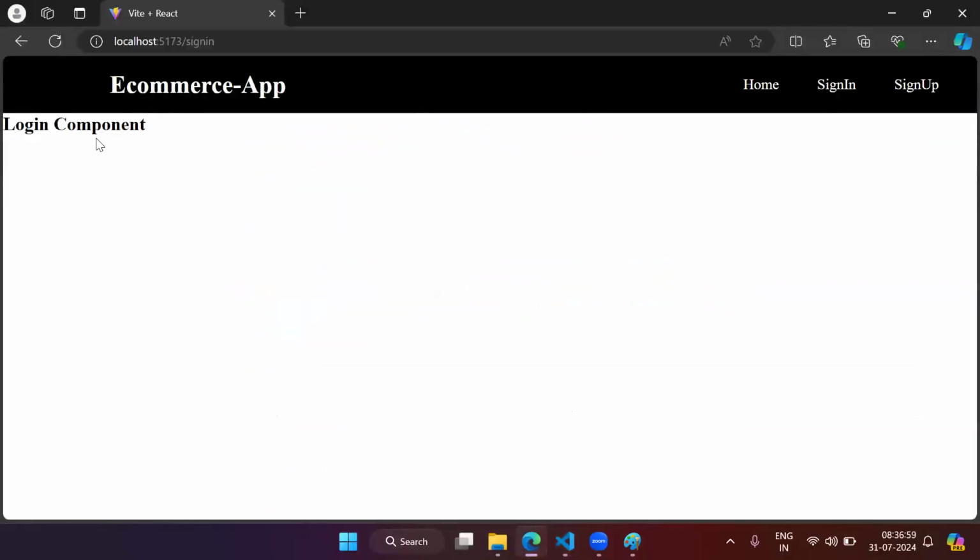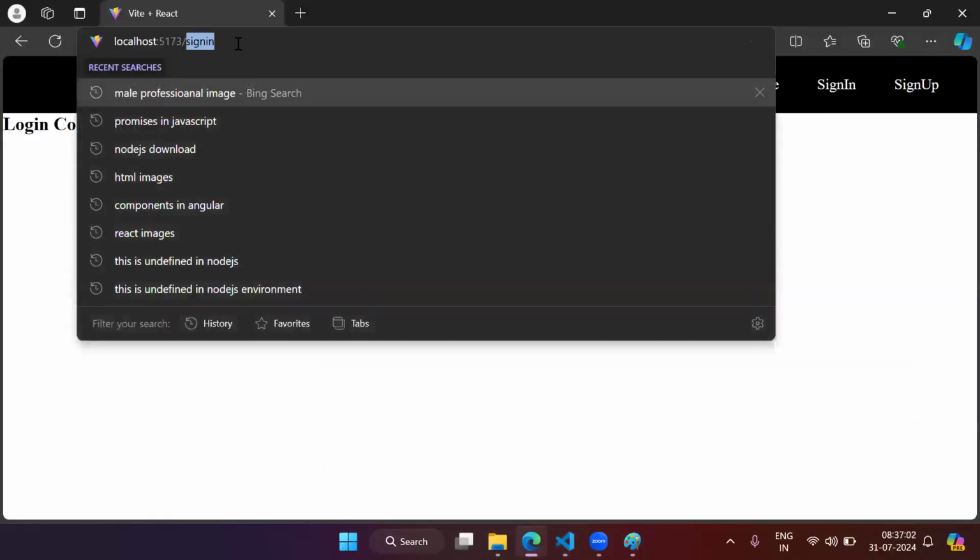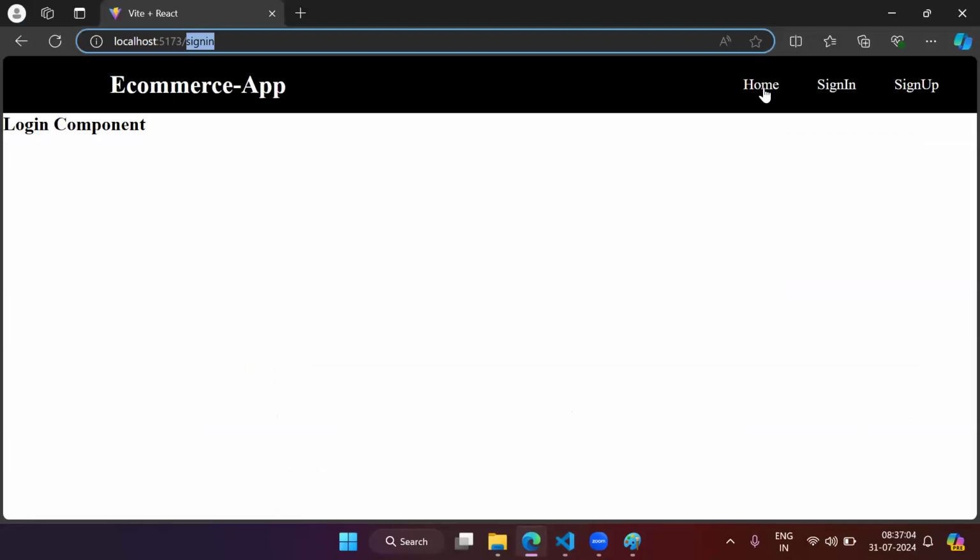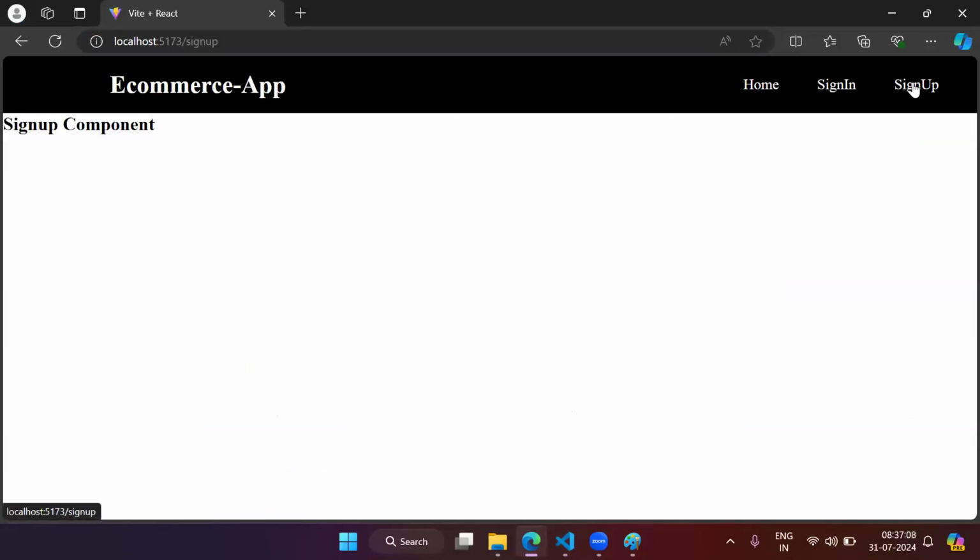See here it's a login component because the path is sign in. If I click on home, I got home component. If I click on sign up, I got sign up component. Sign in, home, and sign up. So here your routing is successfully implemented.